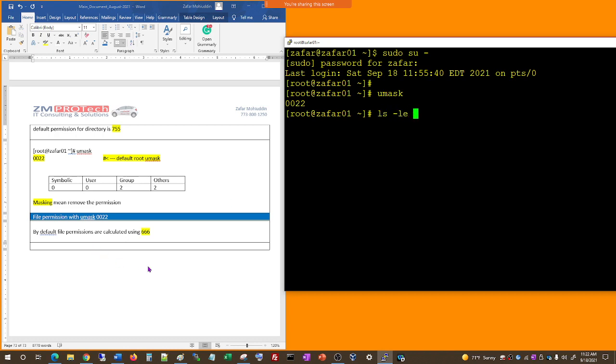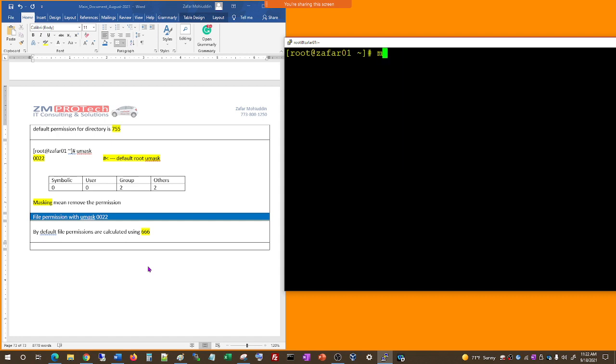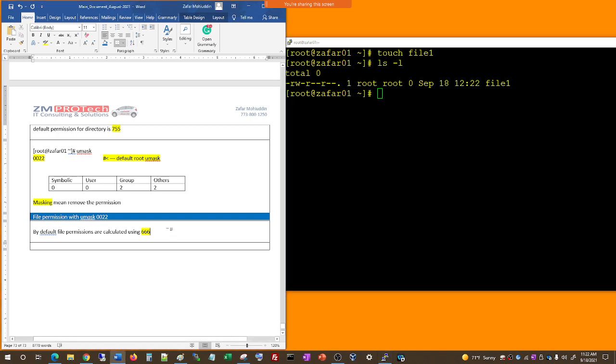Okay, so when you create a file, everybody go ahead and remove whatever you have in your directory with rm -rf asterisk. Now when you create touch file1 and hit enter, what the system is doing is giving the permission 666 for the file, and in a fraction of a second, since the umask is set to 022, it's removing those permissions.